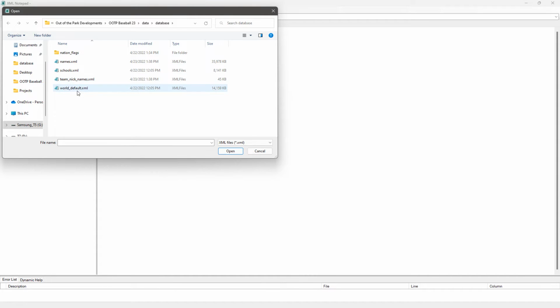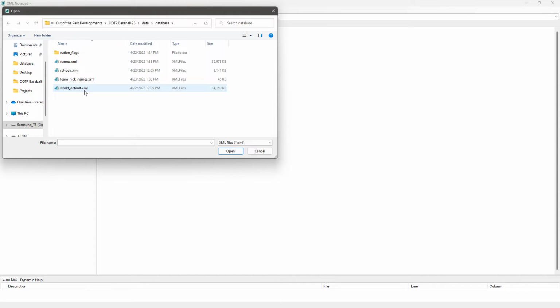And then the fourth one is, last but not least, depending on what you're trying to do, either very, very important or you're just going to go with the default and not touch it at all. It's the world_default.xml file. This is where all the cities, the countries, the states, the provinces are. It includes their geographic location in terms of latitude and longitude, and it also includes their population. So there is a lot of data in this file.